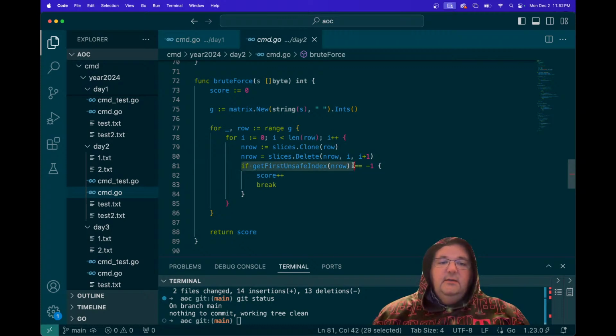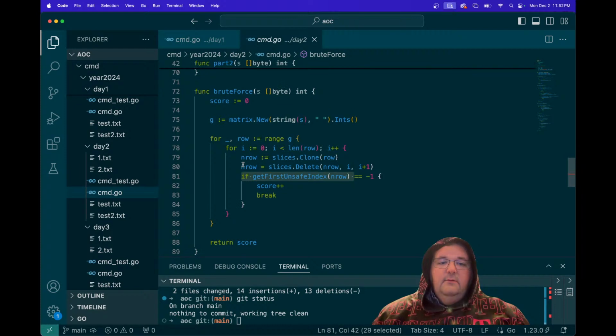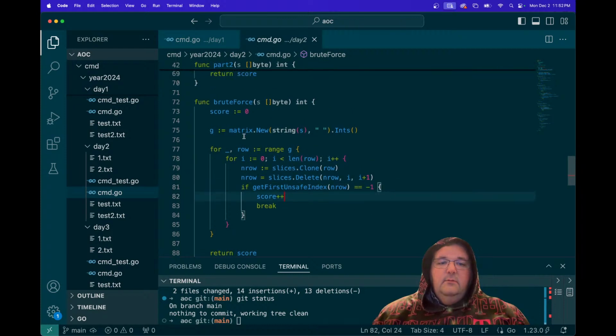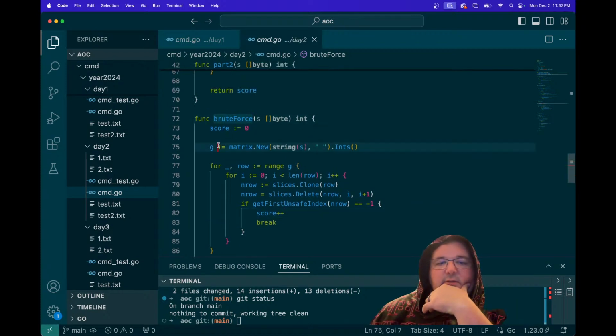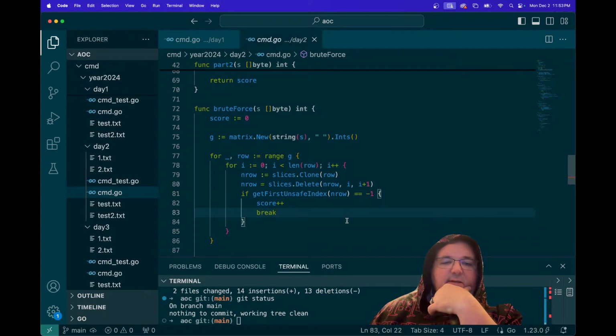Just take your input, and at any point just remove one of the indexes. And if we do not have an unsafe index, we're good to go. And so you can see here that we would just iterate through that. We'd always remove the first one, and we would go in and run it with one less. And then we would do that every time. And then if that didn't work, we would move forward, remove one index, etc.